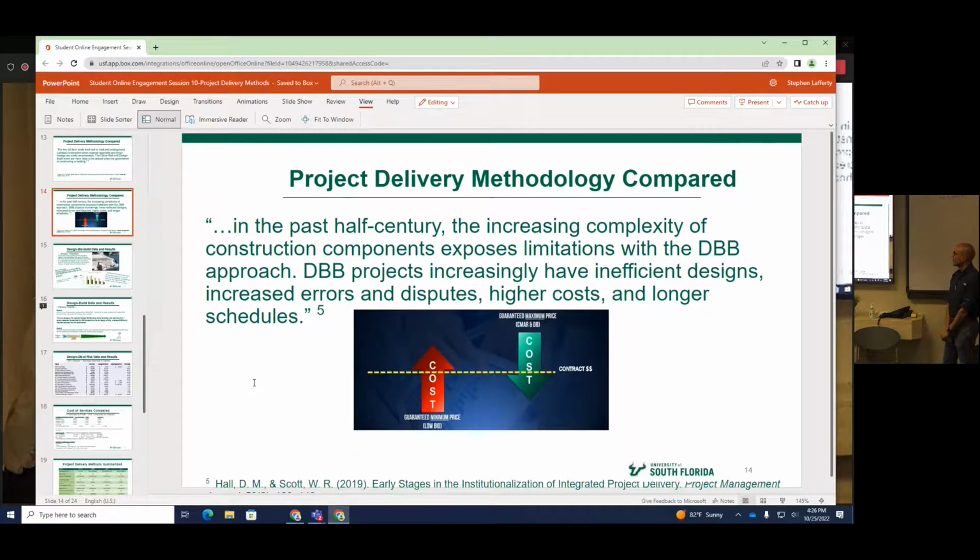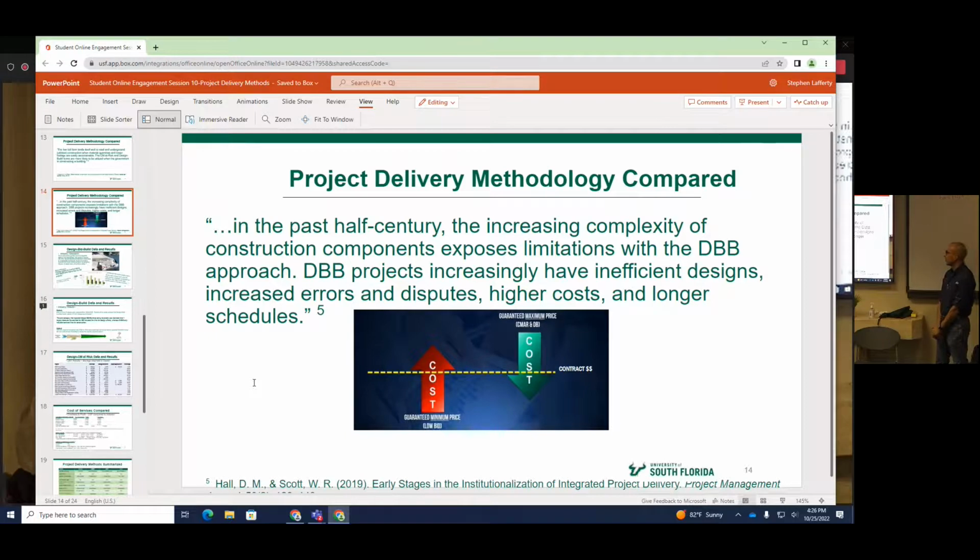So also, as you start looking at the contract, while the initial contract may be the same, you may sign a contract at $40 million. Chances are, when you have a design bid build based on a low bid, the contractor is giving you a lump sum, but anything that may not be on those drawings ends up being an add to that particular contract.